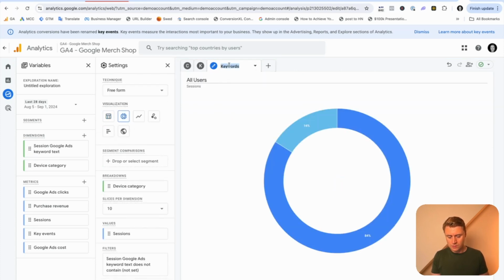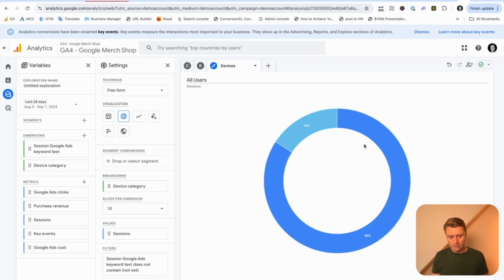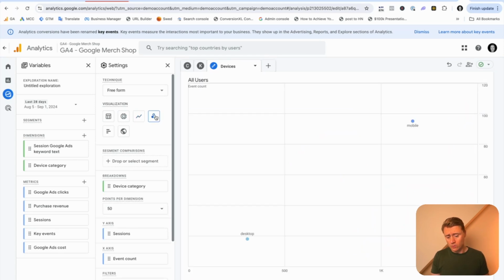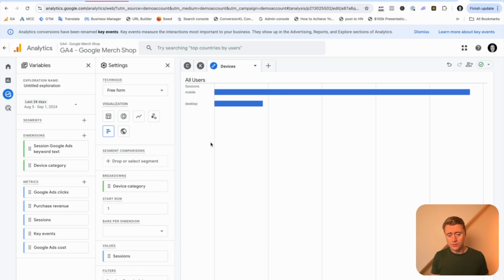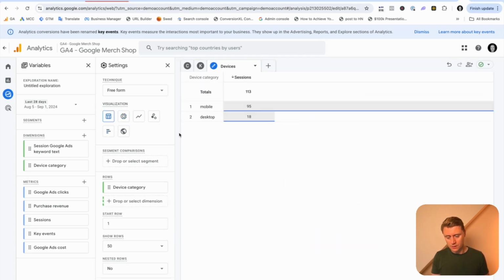This is not keyword, it's called devices. Now this is a different graph, it shows the distribution of traffic based on device category. This doesn't give a lot of information, but if you like graphs, maybe you like this one. So you can play with this right here. You can change how it is presented. As you can see, there are different variations. Not all data works with all the different visualization options, but hey, it's up to you to find the one you like. I prefer columns. It's a lot easier for me.